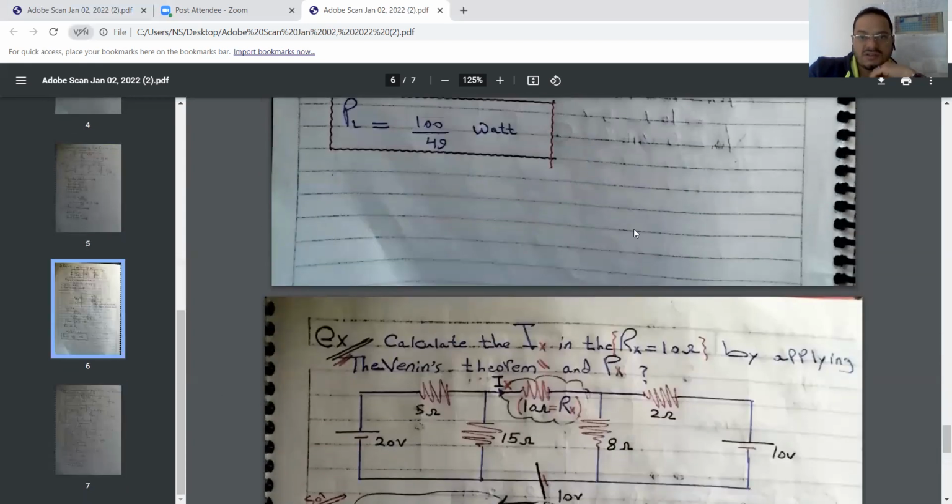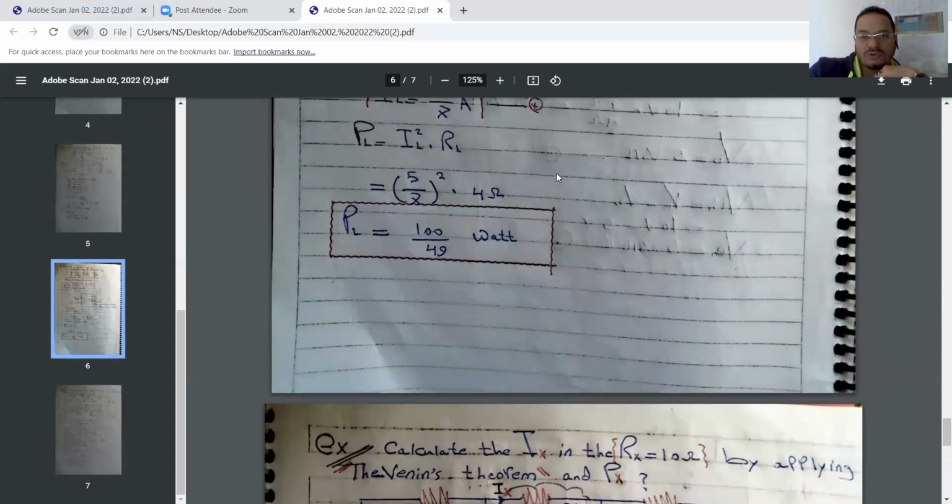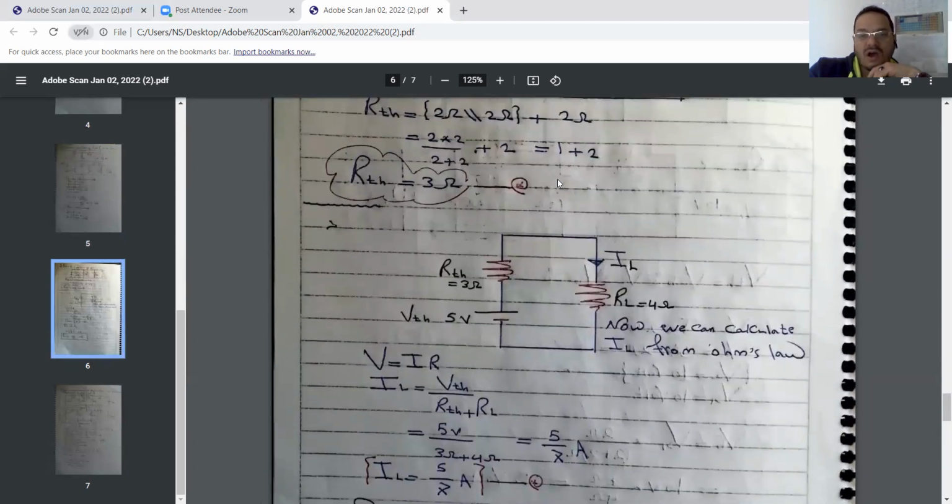That's it. Our lecture is done. Next lecture, I will talk about the Norton equation and how we can calculate the Norton equivalent, and how we can calculate the Norton resistance by using the same way as the Thevenin resistance, because actually there is a huge similarity between these kinds of resistance.